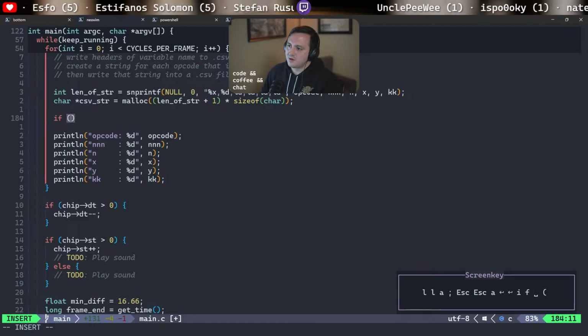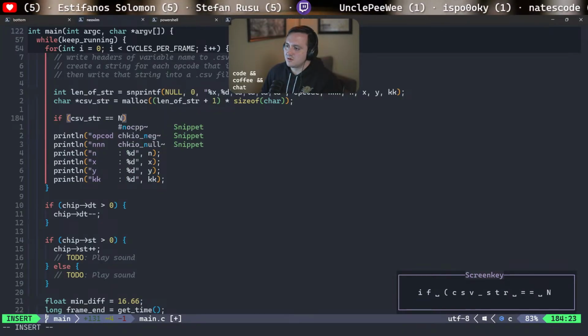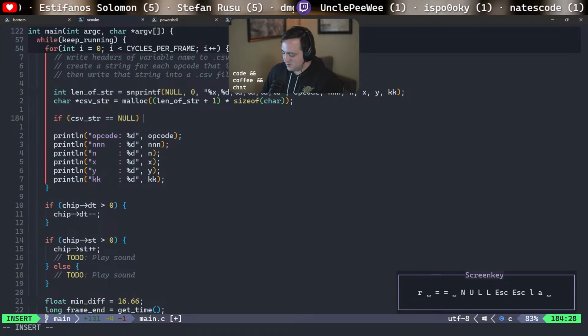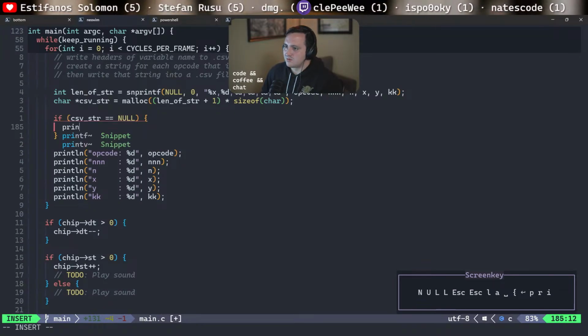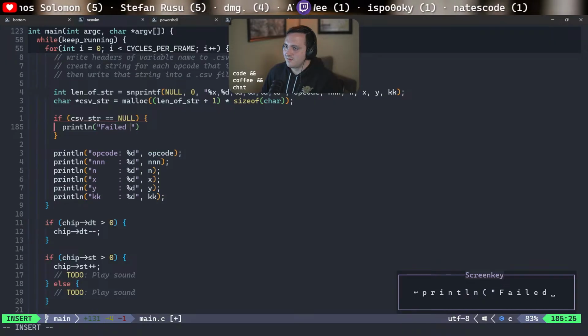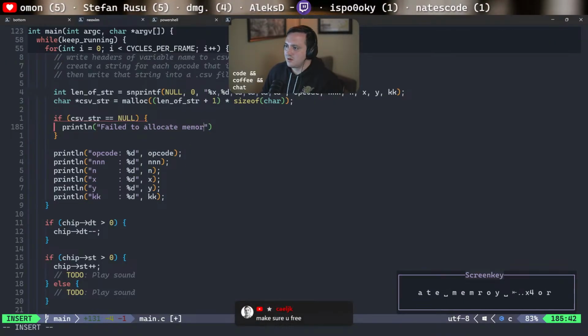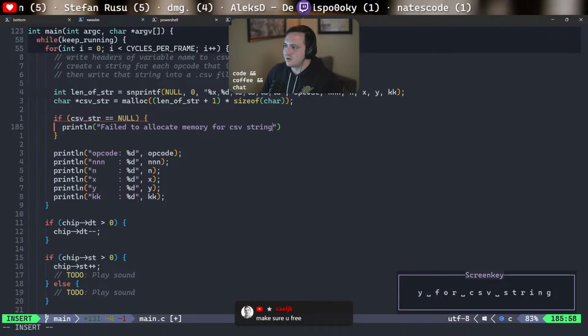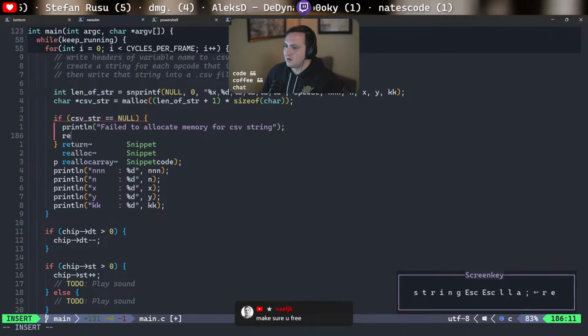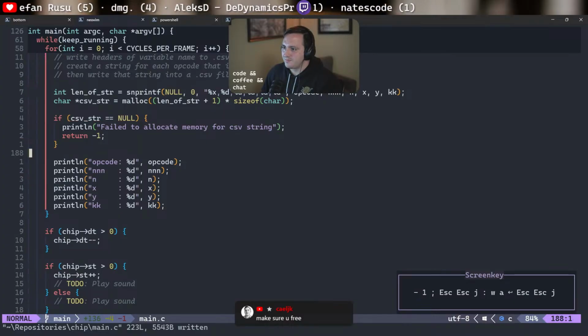If CSV str equals null, then that allocation failed. And I guess we'll just print a line that says failed to allocate memory for CSV string. And again, I guess we'll just return -1 for now.